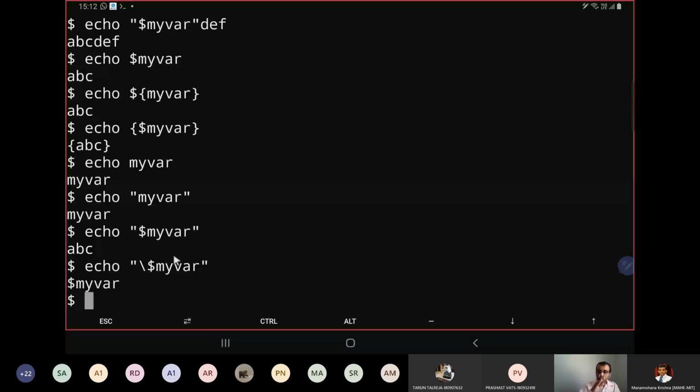But now the moment you write a slash symbol, the next character, that is the dollar, loses its original value. It is treated as a simple character. The original meaning of the dollar is undone. Okay, this is what you have to remember.